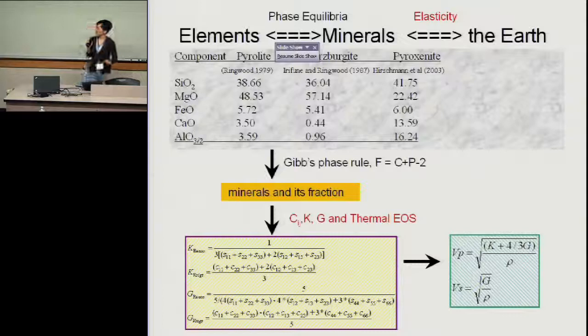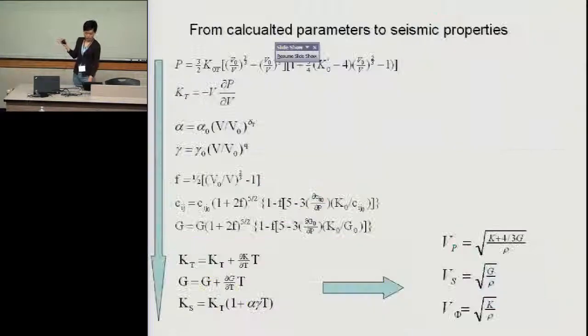So what do we need from calculations? If you want to start from a mineral model, say let's pick one, pyrolite or harzburgite or pyroxenite, you take a chemical composition and put it into the phase equilibria, partitioning into different minerals. Then you average using the thermoelastic properties of each mineral, and then you calculate the velocities for your bulk rock. And then you derive the P velocities, shear velocities, and possibly the bulk sound velocities to match the seismic observations.